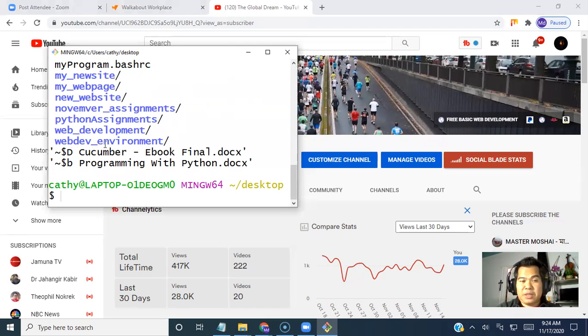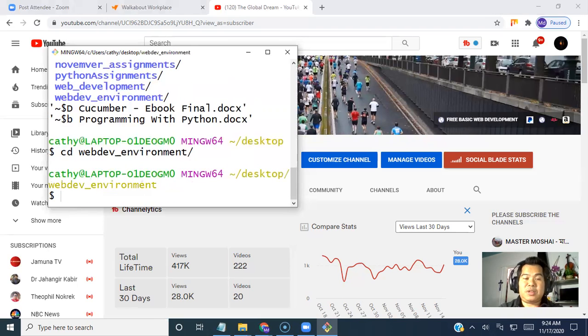This is web dev underscore environment. And how I can access it? cd web dev underscore, then press tab. Git is very intelligent software and it understands what we are looking for.